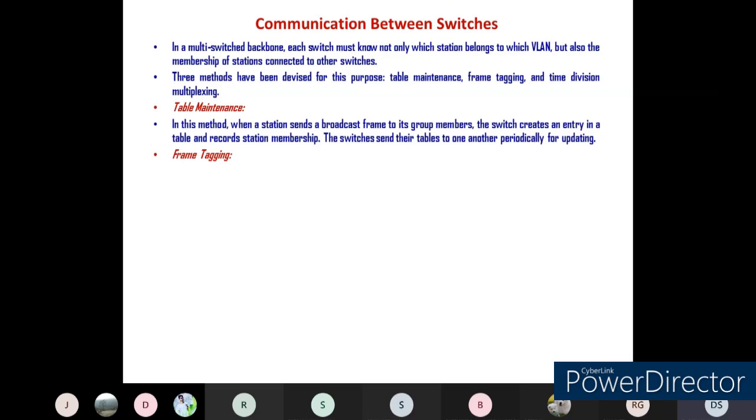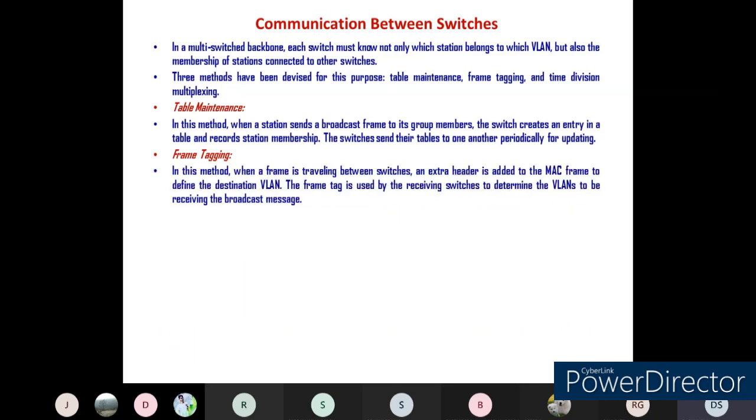Now in switches, what is frame tagging? Frame tagging, yes, I told you, a frame is nothing but information. So every time a sender or source computer system sends information to the destination, it needs to be updated. That is called frame tagging. When a frame is traveling between switches, an extra header is added to the media access control frame to define the destination virtual local area network. Of course, one extra header will be there because here we are discussing a virtual local area network.